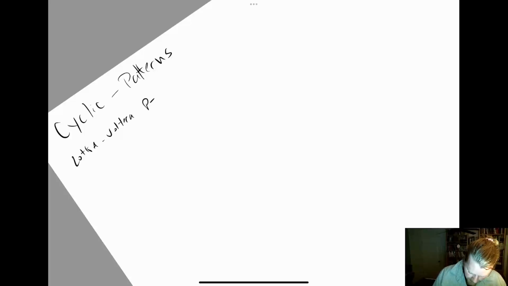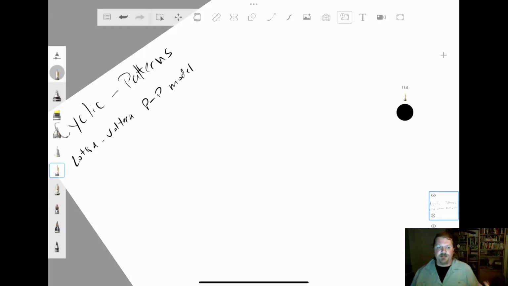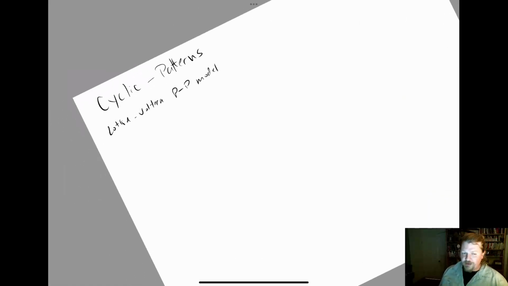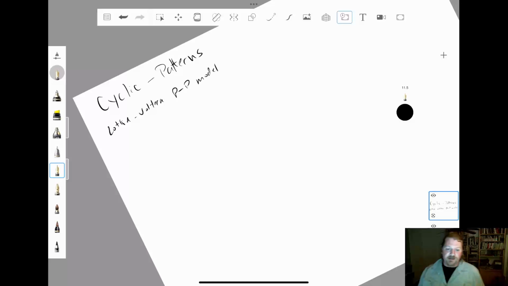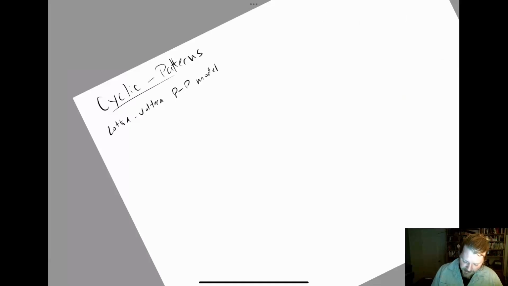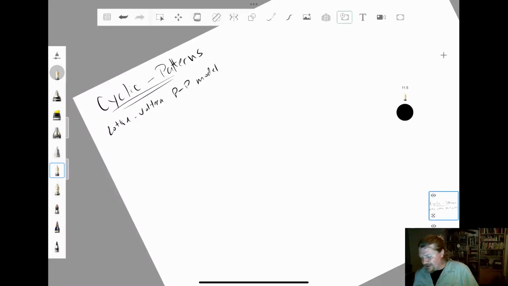The Lotka-Volterra predator-prey model. And walk you through it to give you some intuition about why it makes sense. And then we'll talk about how these cycles happen and why they happen. If you really like this kind of stuff, dive into it in the book. But I really want you to understand broadly here that we use systems of equations to understand how these populations change, that these are based on intuition and thought. They aren't just made up mathematical equations, and that then we can use them to predict real patterns in nature. So that's the big idea of this mini lecture, but it's going to involve us drawing some equations.